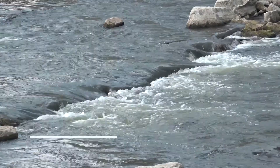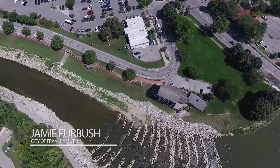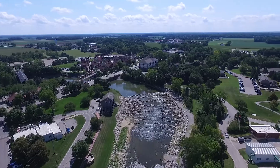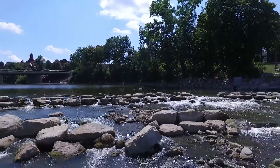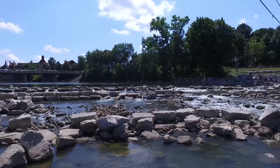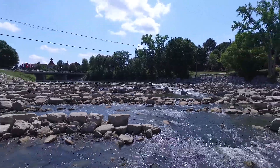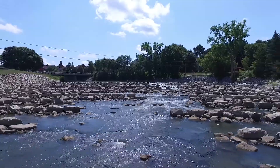The Frankenmuth Fish Passage project was a wonderful collaboration between many different organizations, especially spearheaded by our local city and DDA, the Army Corps of Engineers, and lots of great partners both public and private. The goal was really to bring historically significant spawning grounds back to life — miles and miles of spawning ground above the dam — creating a natural habitat that would allow fish from Saginaw Bay to continue upstream for spawning. Just a couple years after its completion, it seems to be working, and we're very excited about that.